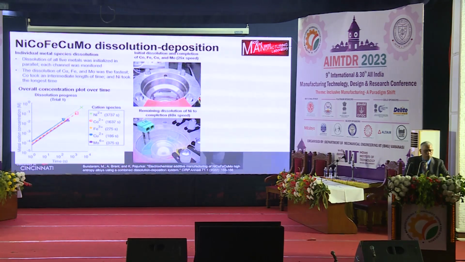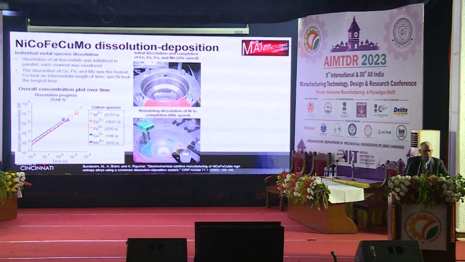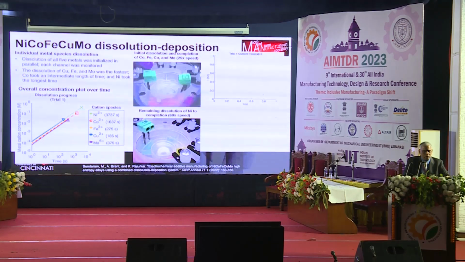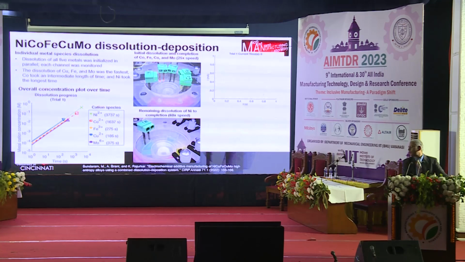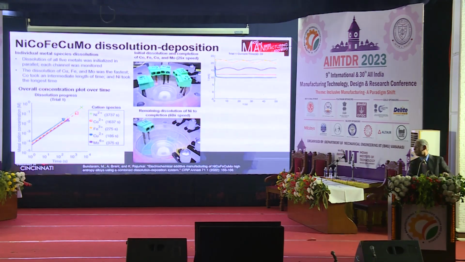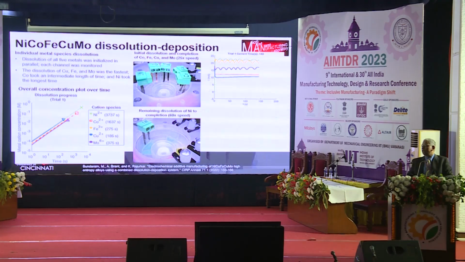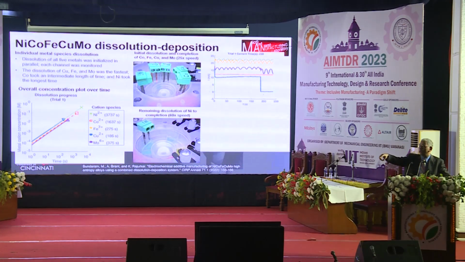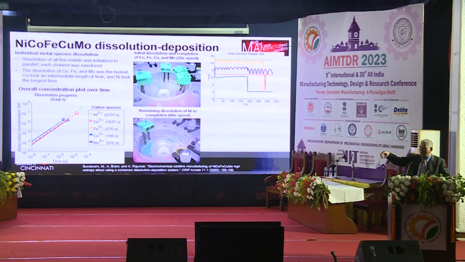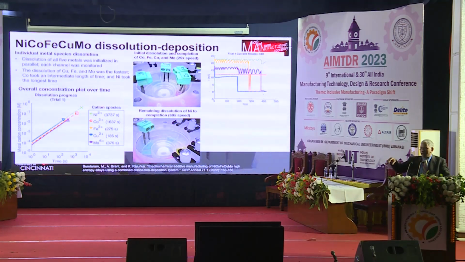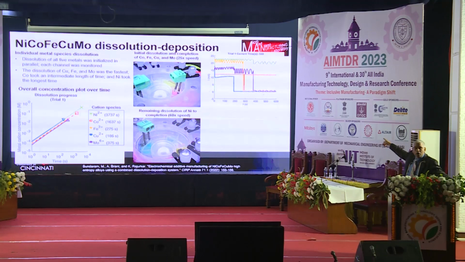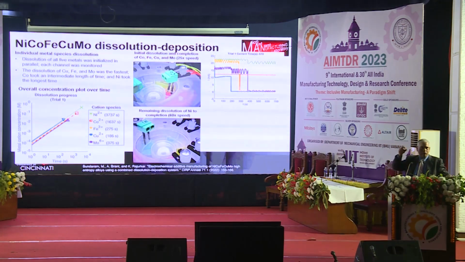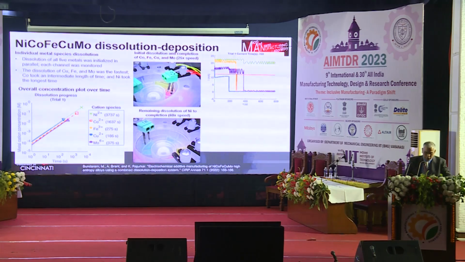Alright, so we use this particular system to do this dissolution and deposition. For some reason I am not able to see. So what you are basically seeing there is your feedback signal that you can monitor on the right side, and this side you are seeing the color change. If you look at it carefully, for my eyes I am not seeing anything. You have a good eyesight. You should be able to see the liquid changing the color. That means the ions are getting dissolved in it.